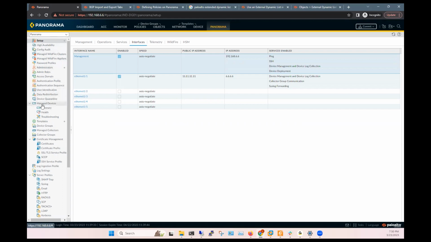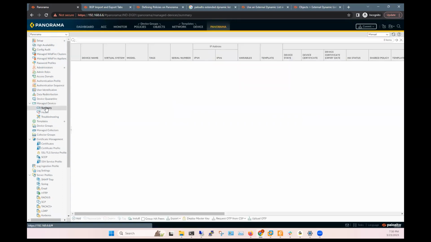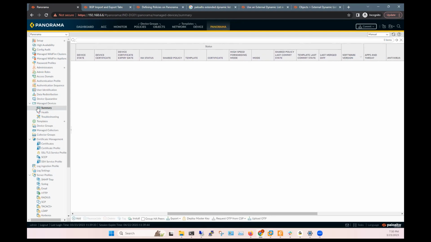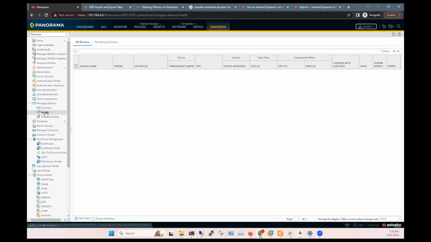So after that, guys, this one is the tab to manage your device. Okay, so if you have multiple firewalls here, suppose that. So device name, virtual system, model, if there is a VM-Series, or Palo Alto 800, 400, 200, whatever the model of Palo Alto you are using, you will get that option here. Okay, serial number, IP address, variables. So here you will get all the list. Operating system version, model number, software version. You can see here you will get health check.